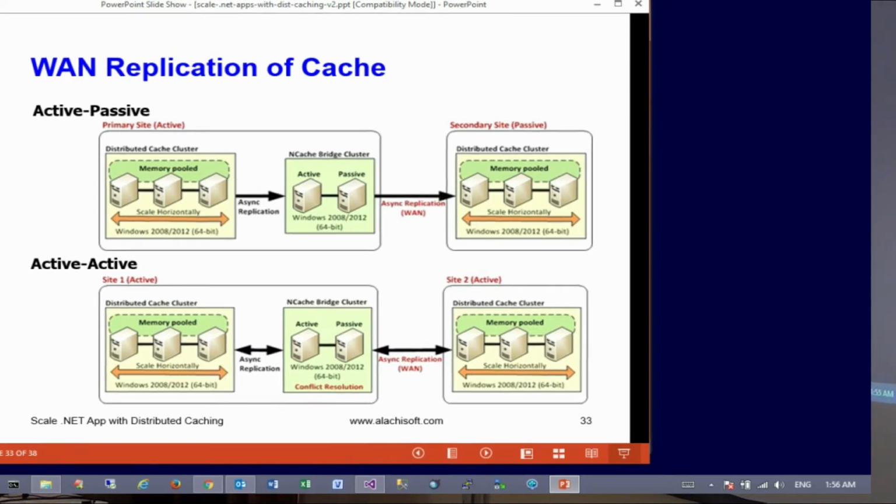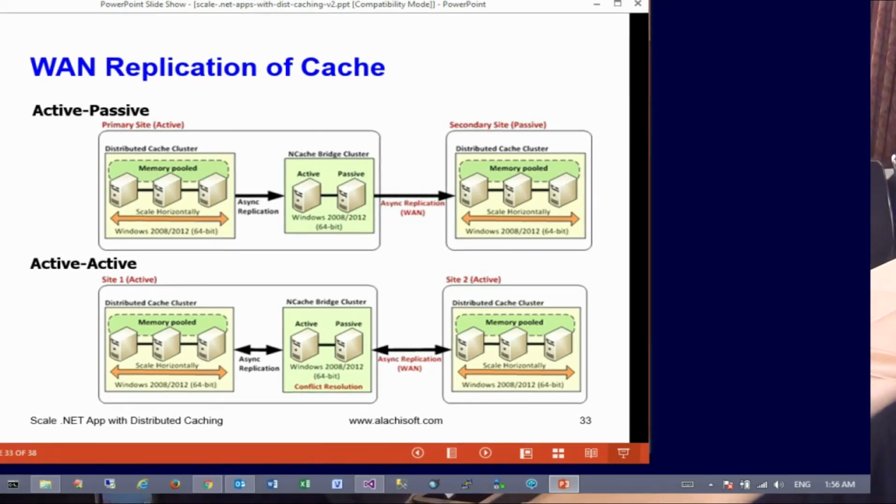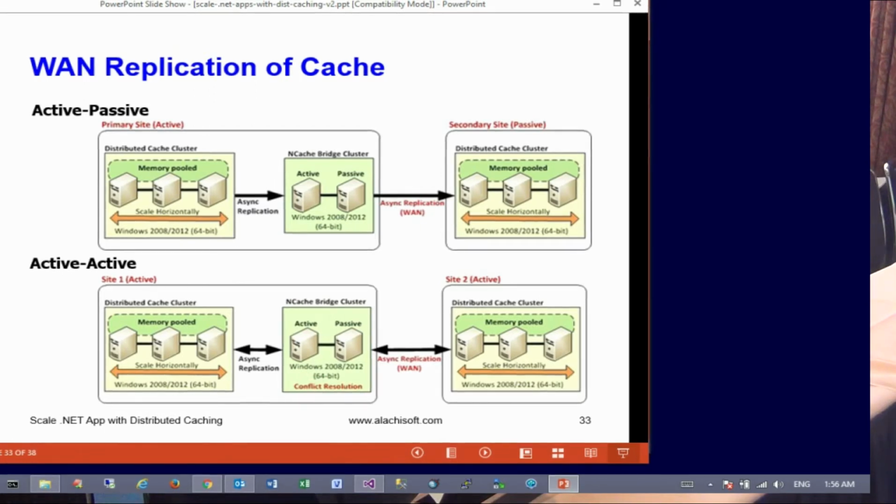Because two data centers are usually far apart, you don't want to build a cache cluster across them, unless they're really not that far. We have customers that have a 5 or 10 kilometer distance, and the latency is like 1 millisecond or less.